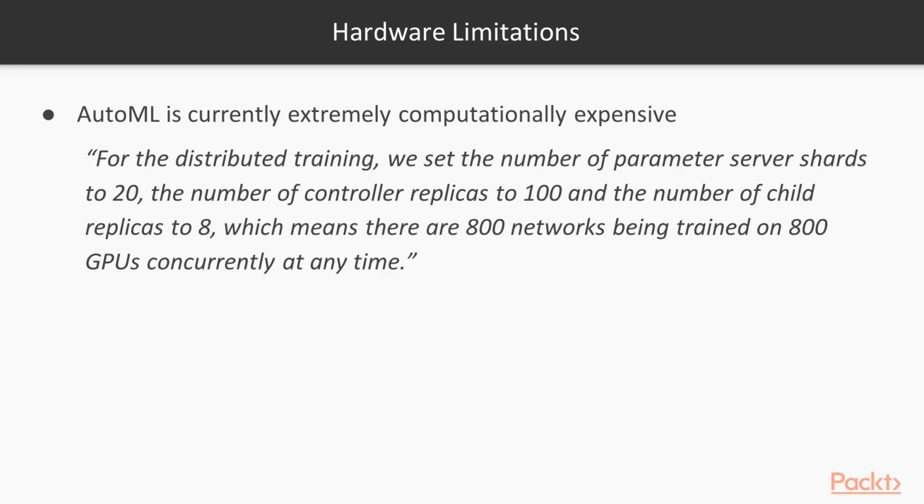We all have 800 GPUs. They also go on to say that they end up training 12,800 architectures total. In other words, it's essentially impossible for most people like us to reproduce current research results in AutoML. Trying to find more efficient and less brute force approaches for AutoML is an active area of research, so hopefully this is no longer true by the time you're watching this.